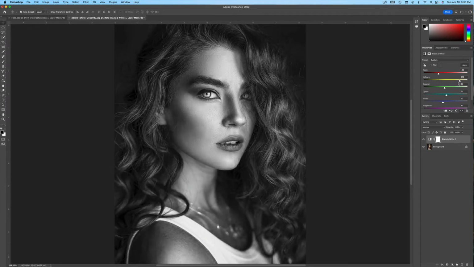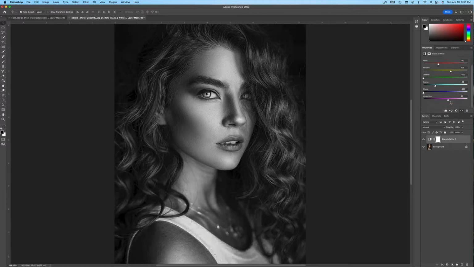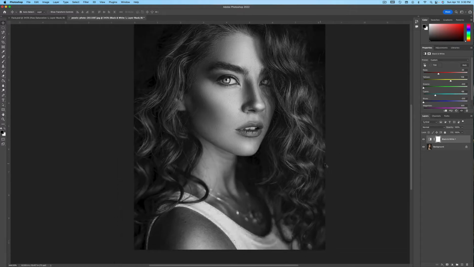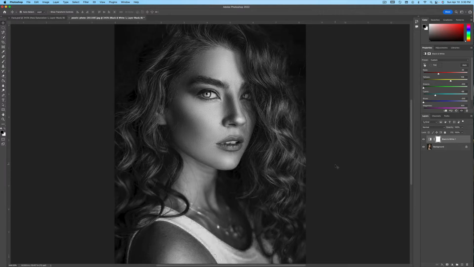Once again, what does that do? We'll push that up a little bit. The greens, looks like it adjusts the background and a little in the eyes there, right? Did you catch the eyes? Next one, once again, same thing, has some adjustments in the eyes and the back. Close that all the way down. And don't forget the magenta. Not much is happening. A little bit around the eyes. So we'll go ahead and throw that all the way up. So that's what we're looking for right there.